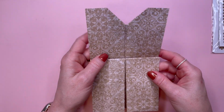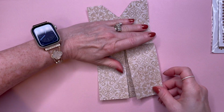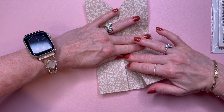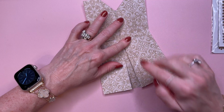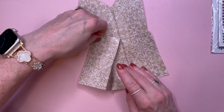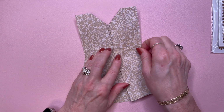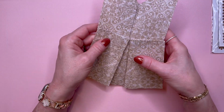Okay? Then I'm going to open it up, and we want to make the dress a little more wide at the bottom and cute. So I'm going to pull it out a little bit and kind of pull it up. And then I'm going to push that like that, okay? Then you're going to take this side and do the exact same thing. We're going to kind of pull it up, and push that like that, okay? This is very forgiving, okay? Because this is your dress.